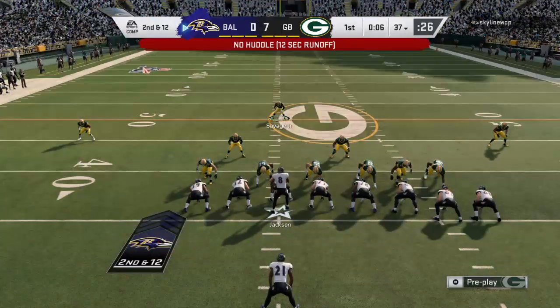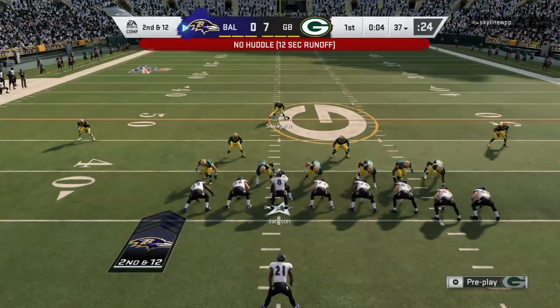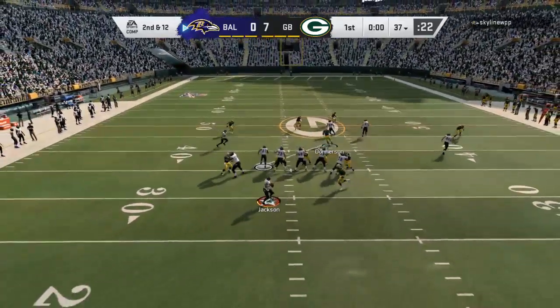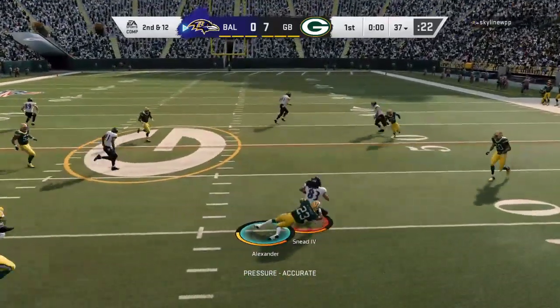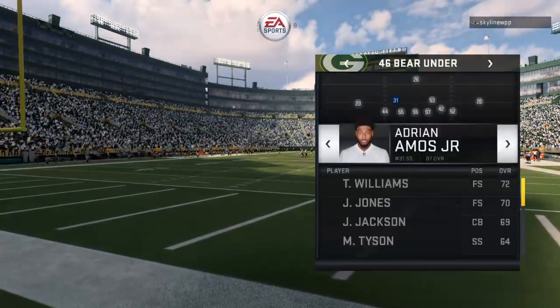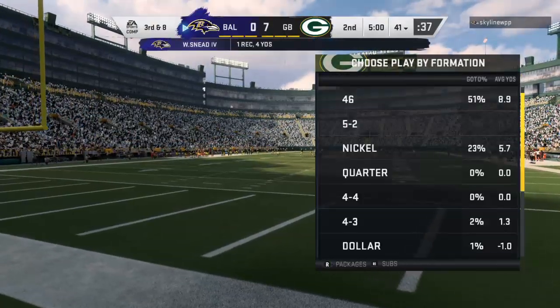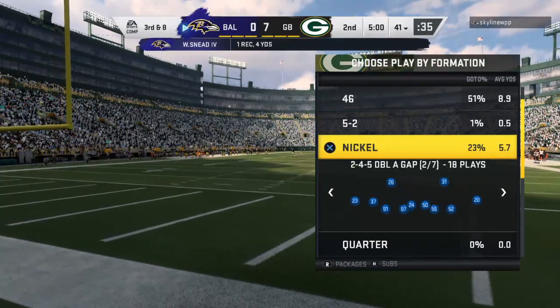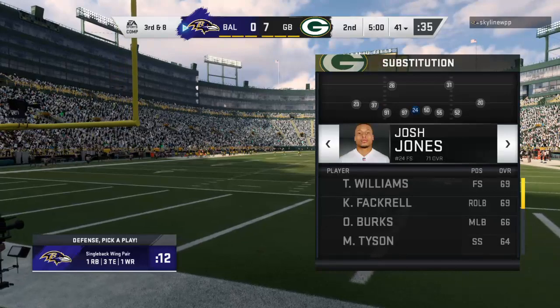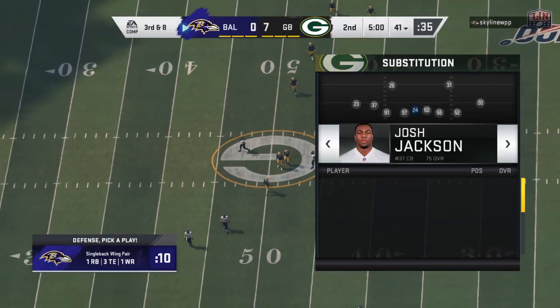Zadarius Smith able to drop him for a loss of a couple. Well, that play was the very definition of fast, quick, and in a hurry. Suddenly, he was there. Yeah, blink of an eye, that happened fast and a big sack. After one, 7-0. Ready for the second quarter, and it's our visitors with the football. They're facing a tough spot, 3rd and 8 here to start things out.